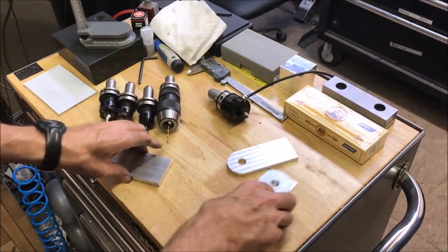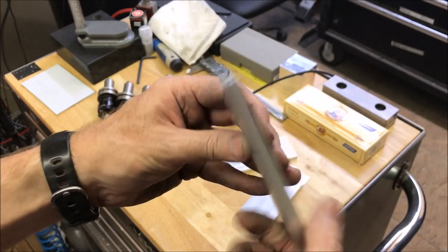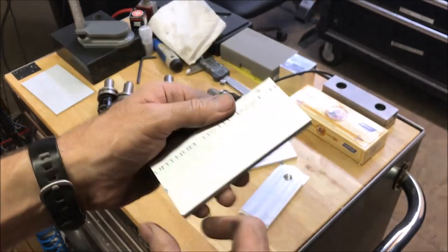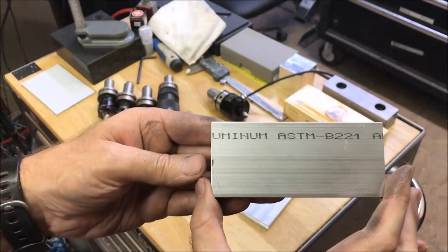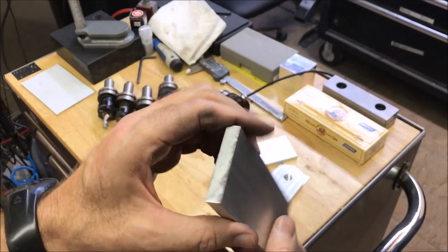So, all right, I got my new piece of stock cut here. This is a 3/8 by 2 inch by 4.55 aluminum.